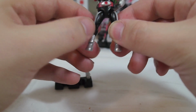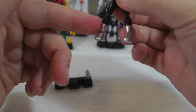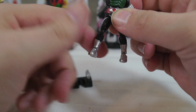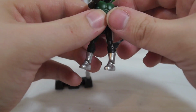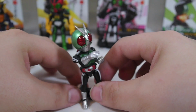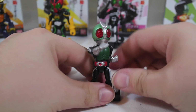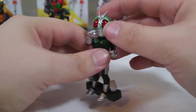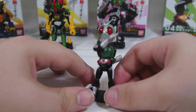His legs are a little weird. I think the hole or peg is too big because it doesn't want to go straight. It just keeps flailing outwards. But I will investigate that a little further. Ichigo's the only one that has that, so it's not like a huge mass problem or anything, and it should be okay. And he does cooperate with his stand, so that's not really an issue either. Let's fix up his pose. And there we go. Oh, no, I'm falling over.